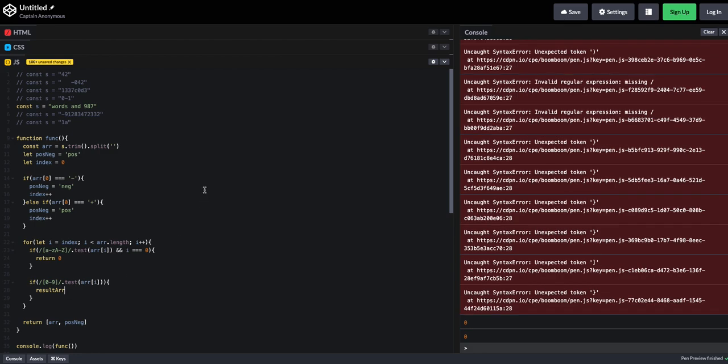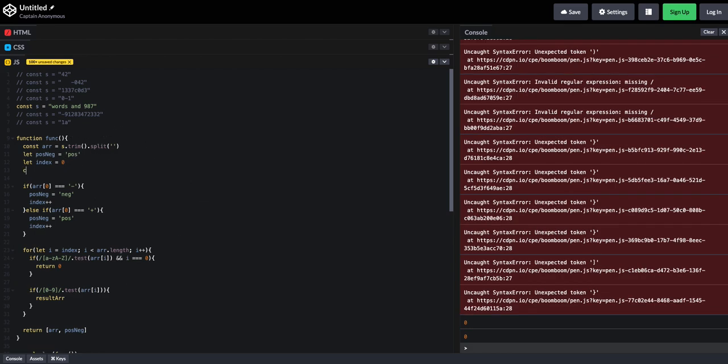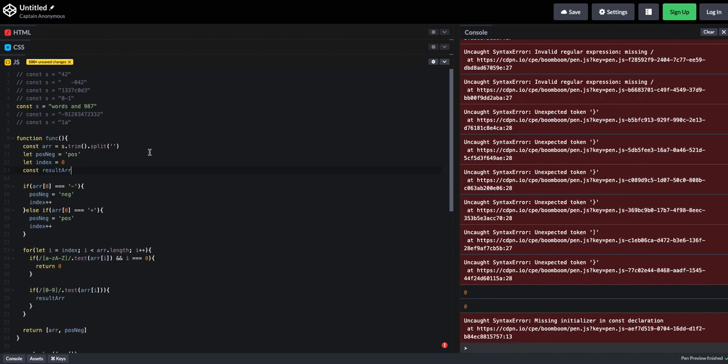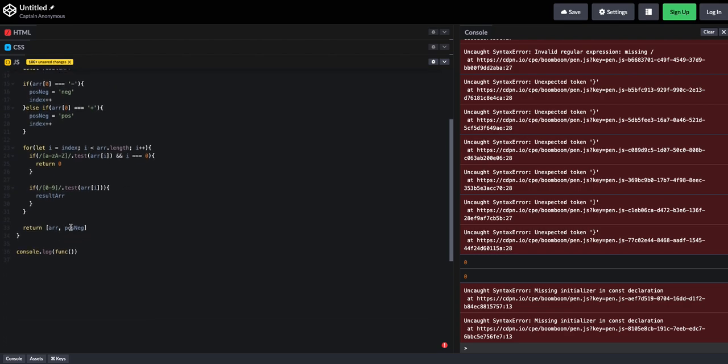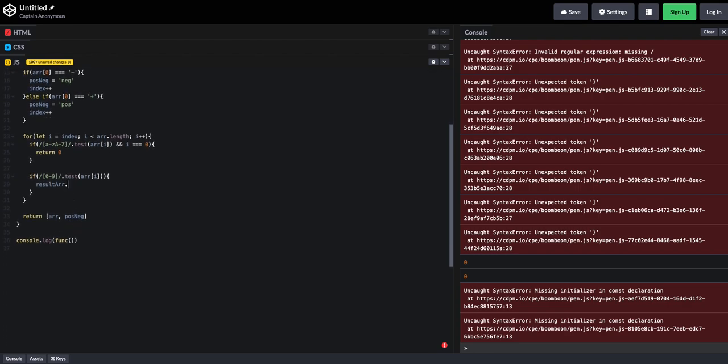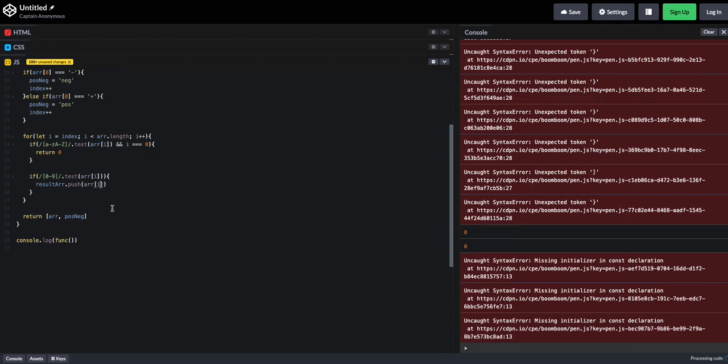Oh, I forgot to create that. We've got to create this result array, which is what we're going to push all the numbers into. So then result array dot push array i.